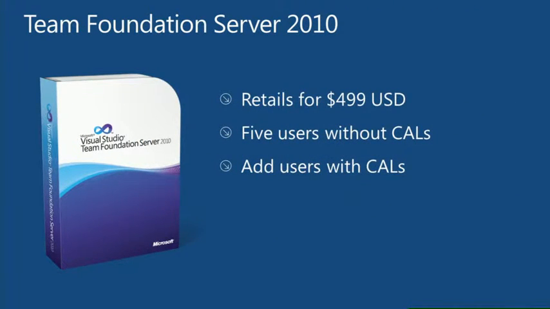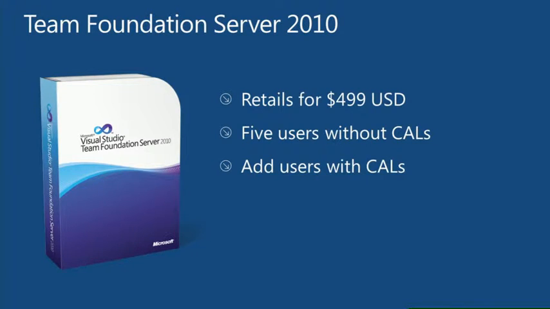If you didn't already own it and you wanted to buy it off the shelf from Amazon or wherever, you can buy it for $499 US. I should have looked it up in euros, but I forgot to. It's around about that in euro. Any idea what it is in euros, retail? It's around about that, yeah. So, yeah, around about that sort of price. Nobody pays retail anyway, because everyone's got agreements with Microsoft.